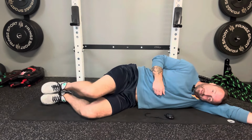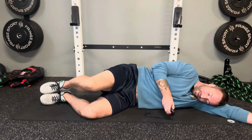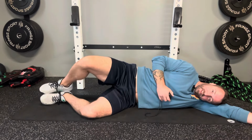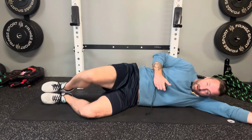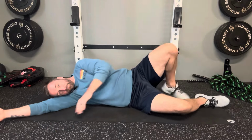Whew, starting to feel the burn again. Round two, things are a little bit harder than round one. That's what we want. Good job. We're going to do one last one, and then we'll switch to the other side. Good job. All right, let's go ahead. You can just roll over. I'll go to the other side, and we'll get ourselves set up.